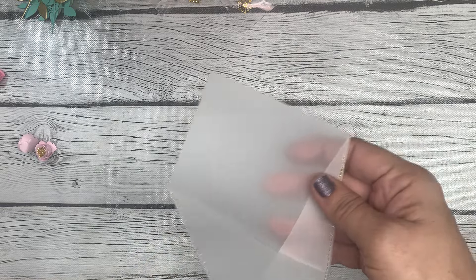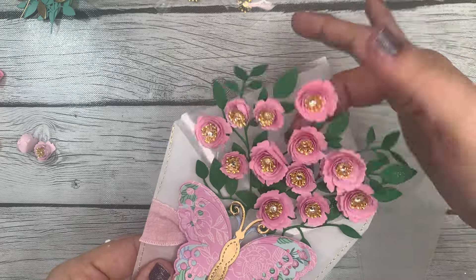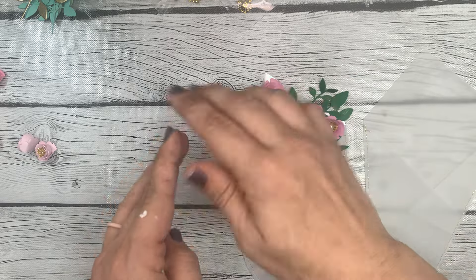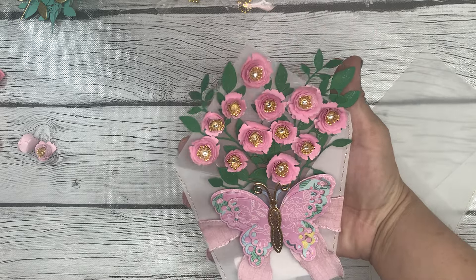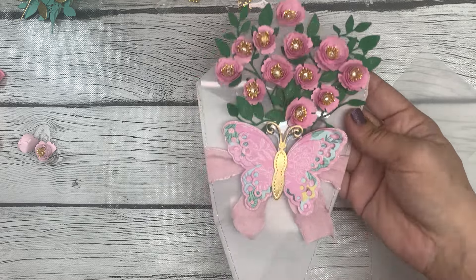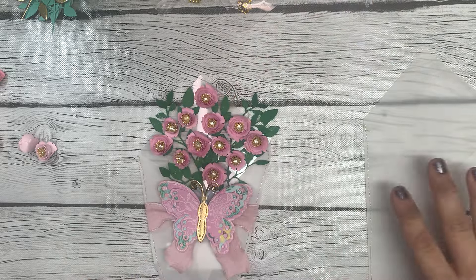I was going to show you how to sew. In Tony's original project share video, she points out that she has a piece of acetate where she's put her flowers using repositionable glue dots, so that her swap partner can easily take them off and use them on other projects. However, when I mentioned that in my video, everyone said they would never take the flowers off — they'd leave it on display. And I think they're right; I don't think I'd be able to use the flowers from this beautiful arrangement either.